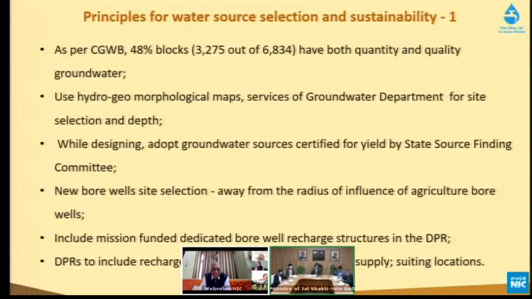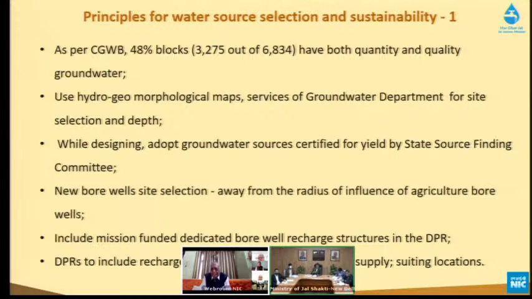See, agricultural fields have a number of bore wells, right? There is a tendency that if a farmer owns around 5 acres of land, for each acre he has a bore well. So there are multiple bore wells yielding water for agriculture, and the aquifer that provides water is the same, whether it is for agriculture or for drinking water. If the same aquifer caters to drinking water as well as agriculture, and they draw water simultaneously, your systems are going to run out of water. So please locate your structures in such a way that the radius of influence of agricultural bore wells has least influence on drinking water bore wells.